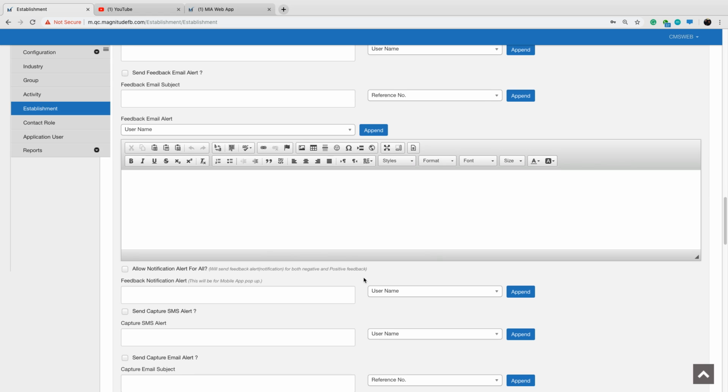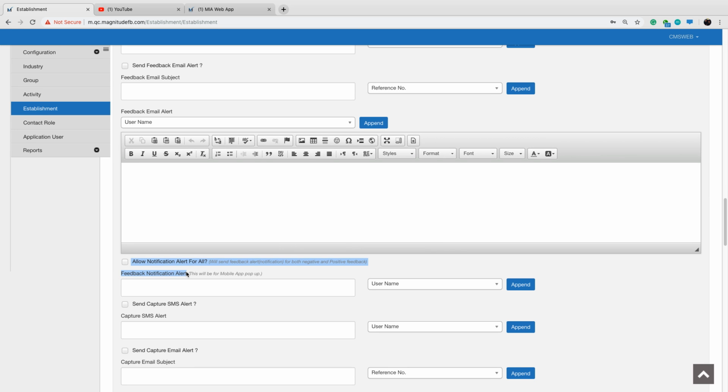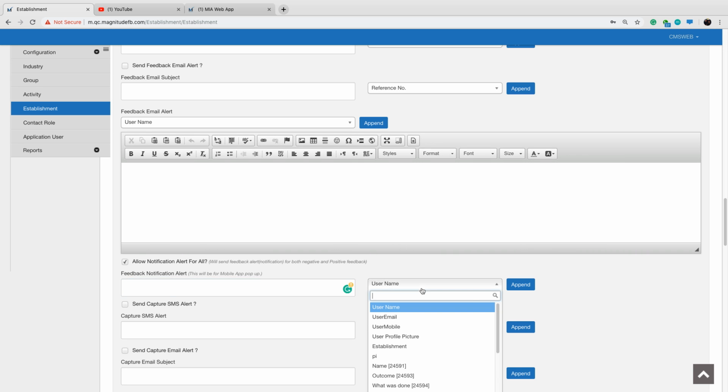If we scroll down, the next one we're looking for is our feedback notification alert. This is the alert that comes in when the feedback is filled out, aka the workshop filling out their questionnaire. So I'd like to send a notification for both negative and positive feedback. And what would I like that notification to be? So very first thing, I'd like to say that a certain person has responded to that form. Now, because remember I popped name into our questionnaire and made it hidden so that it couldn't be seen in the main .mobi, but it's still visible here.